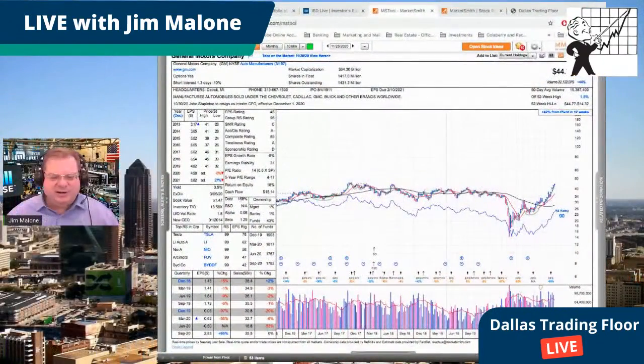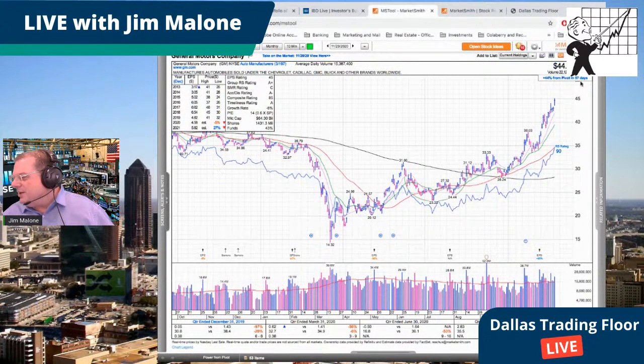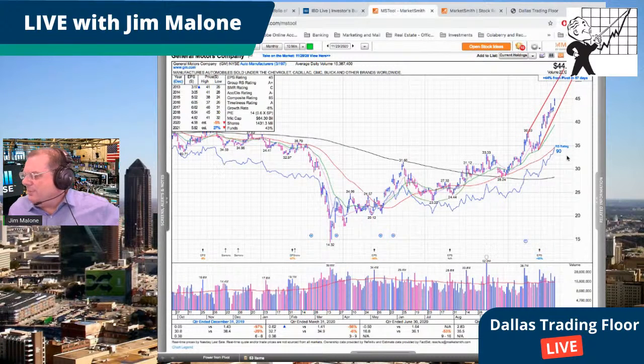And I wanted to show you, and I haven't bought this yet, but I have been looking very carefully at the chart of General Motors. And why? Because if they can ever get their act together, and of course they have EVs right now, they will be formidable because they have the manufacturing capability and very low amounts of debt because of the bankruptcy in 2013. Well, it looks like they've pulled higher again. It's up $1.73. So I am very bullish on this stock, if you can believe it, and that is General Motors. So I probably will be moving into General Motors.